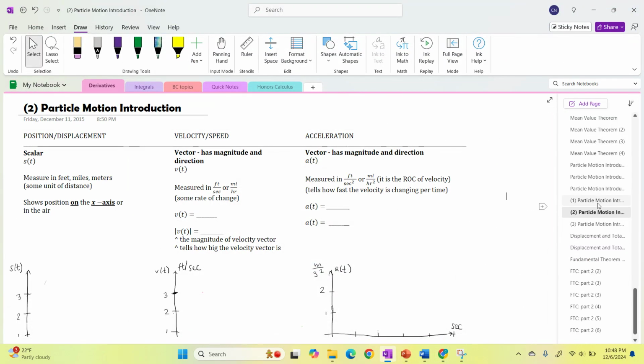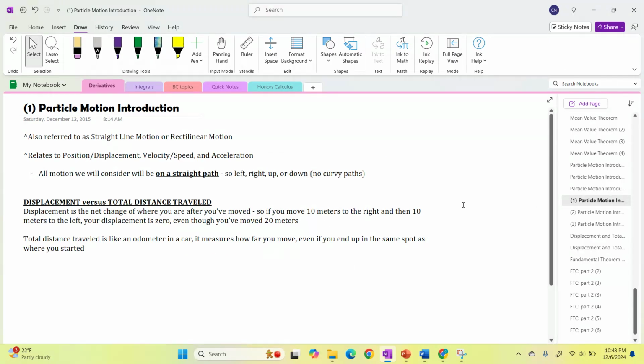Hey everybody, welcome to your video on particle motion. So particle motion is a pretty big deal in Unit 5 and also kind of Unit 4. We've been referencing particle motion a little bit throughout the year, and we did connect how position, velocity, and acceleration are related to one another, but we're going to go in a little more detail with this video and then practice a lot more questions to make sure you're good on the free responses and multiple choice.